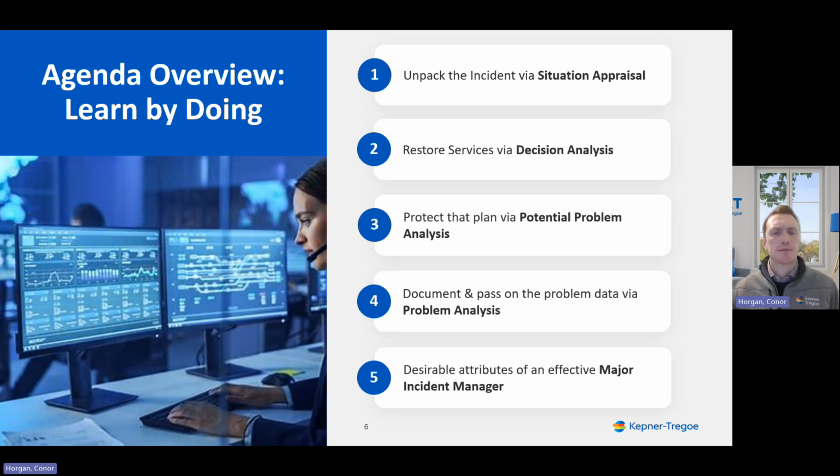So what should you expect from the workshop? The 2 half days is a hands-on case study-led experience where you'll be put into teams to put our methodologies into practice, making your thinking visible throughout. Over the 2 days, you will learn how to effectively unpack the incident handling process via a situation appraisal to ensure the correct amount of clarification is being performed before you jump to a solution. Situation appraisal is a systematic process for planning incident resolution, and you'll learn how to separate communications into 4 colors. You'll use these dashboards during case studies with other participants to make your thinking and communications visible.